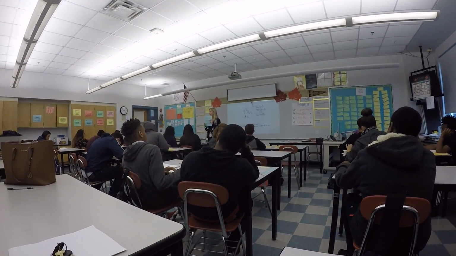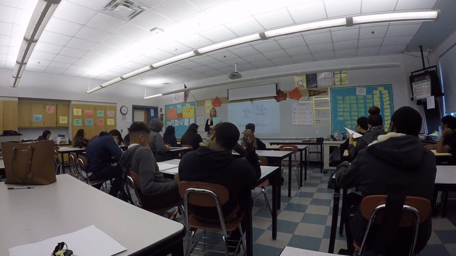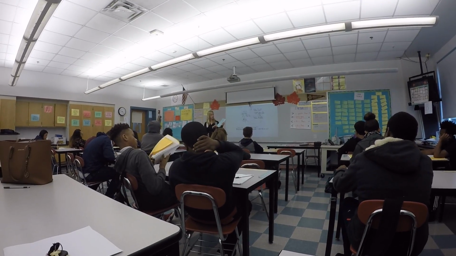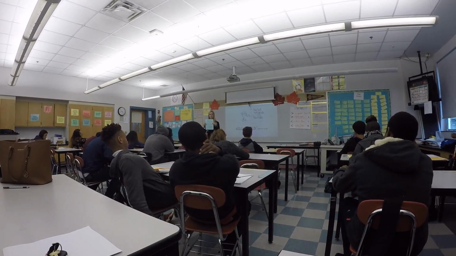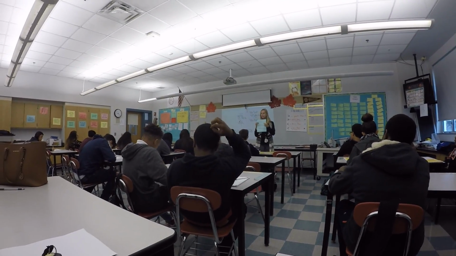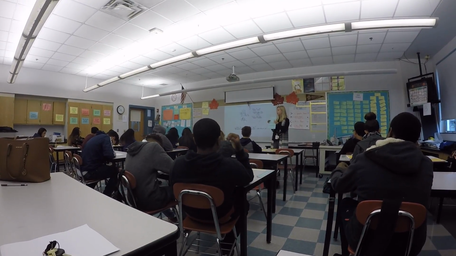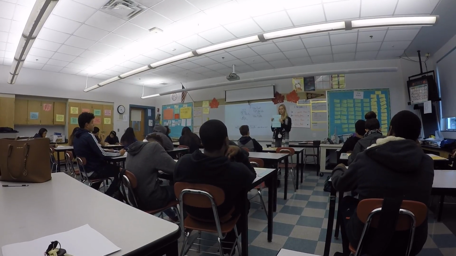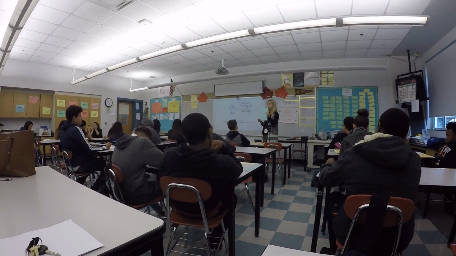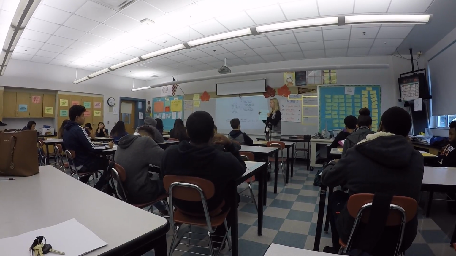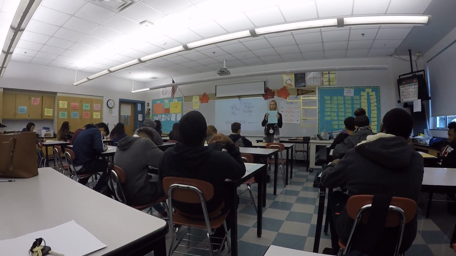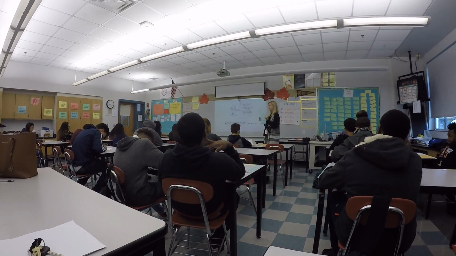You can work with your partner or on your own. I'm going to give you about 10 minutes to work on it. There are 3 sets of problems. First you look at the 2 equations and decide what is similar and what is different about them. Then you're going to solve both of them. There are 3 sets of those.